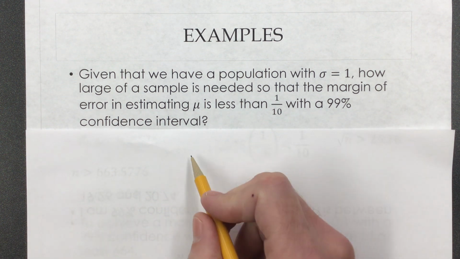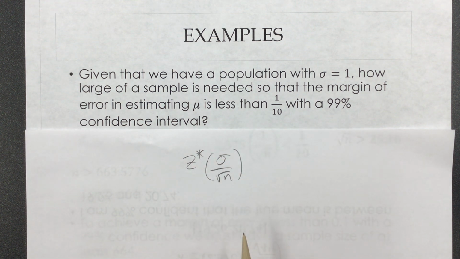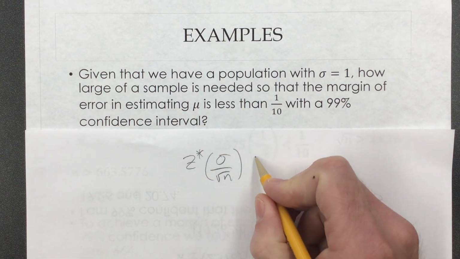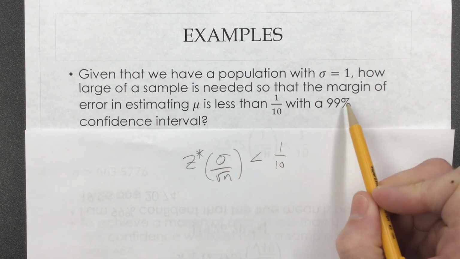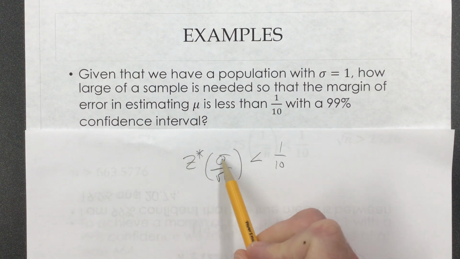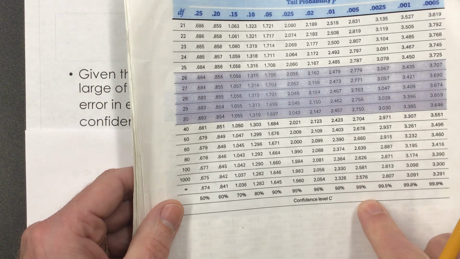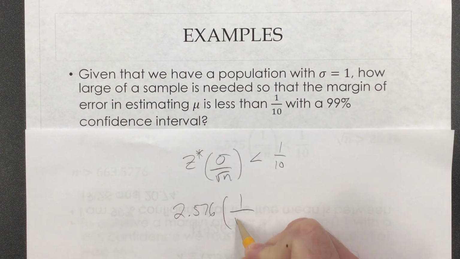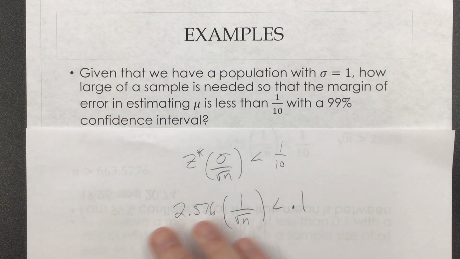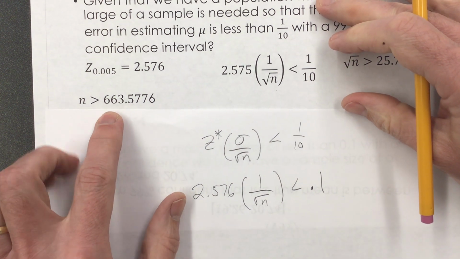Okay. So we're only using the margin of error piece of the puzzle, right? There's the margin of error. And we're saying it needs to be less than, in this case, 1/10. Okay, well, they gave me sigma and 99% confidence, so I can look that up, I can plug that in, and then I just solve for n, right? So 99% confidence, again, 2.576. Sigma is 1. And now it's just simple algebra. Okay, solve for n. Solving for n, we get this right here.